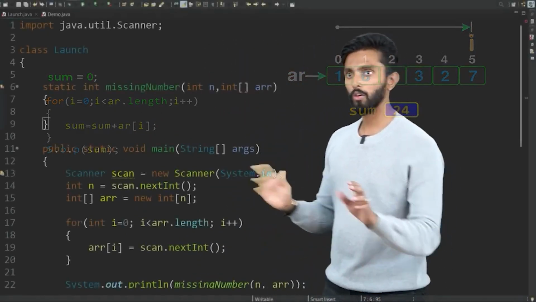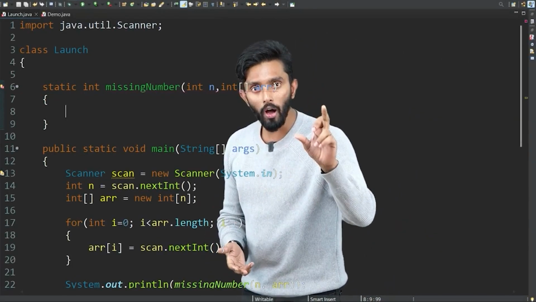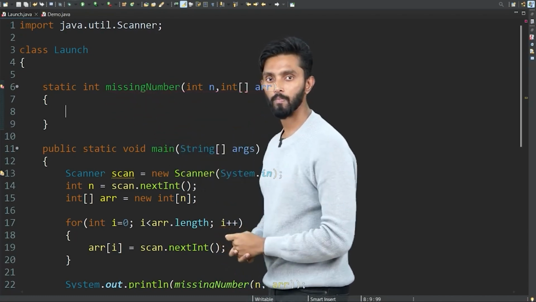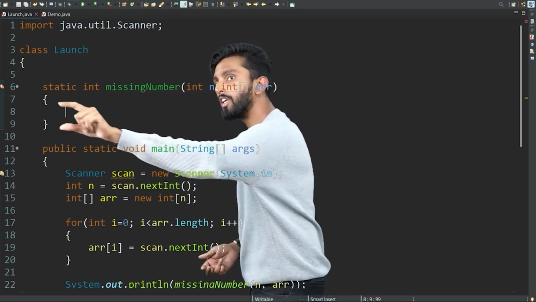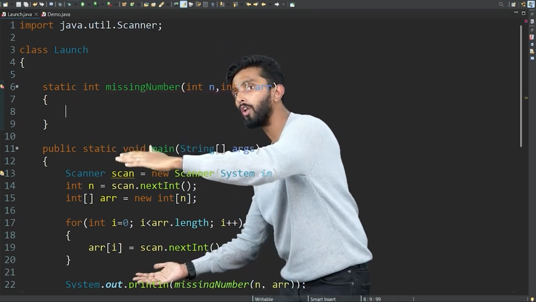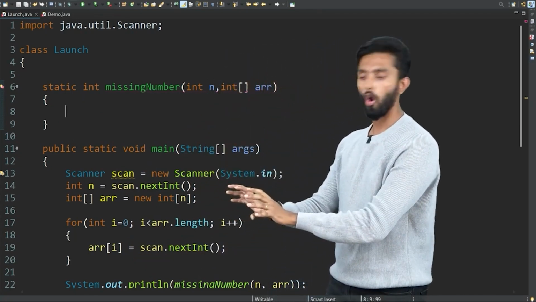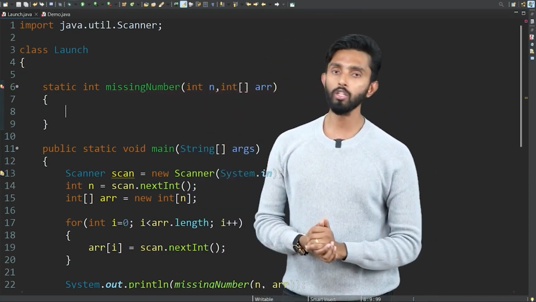Now, what I want you guys to understand is, in every coding round, all you have to do is, they would have given you one function. Understood? All you have to do is write the logic inside this, that's all. All this code will automatically be there. You should not even touch it. All your job is to write this code. This part is all you have to do. Understood what I'm trying to say?